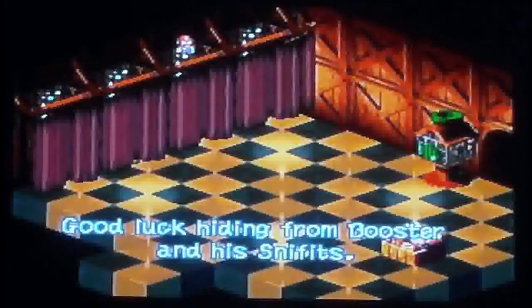So I think in this playthrough, I'm gonna show both ways of doing this, by failing and not failing. If you defeat Booster, you actually get 22 experience points, which is alright, but you can also grind for experience points off screen. And by the way, I did grind for some experience off screen while I'm at it. But I'm actually going to show the first way, which is hiding from Booster and getting the item. And then I will cut to fighting Booster and getting caught. So yeah, I'm going to show both ways. So anyways, good luck hiding from Booster and the Snifits.